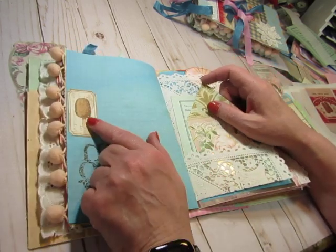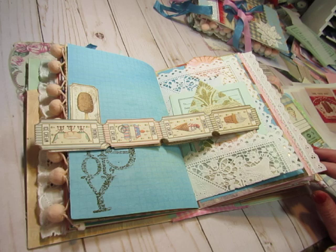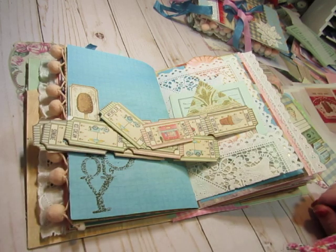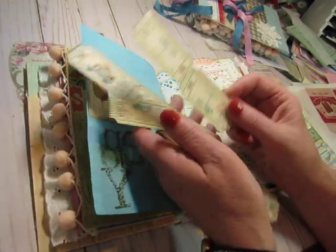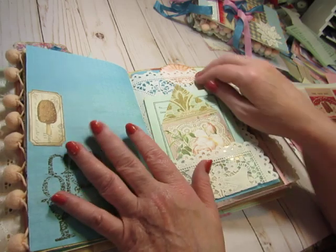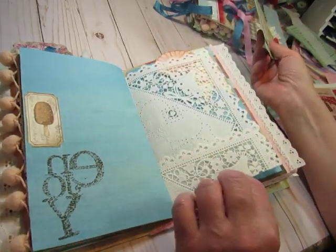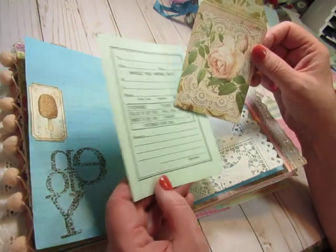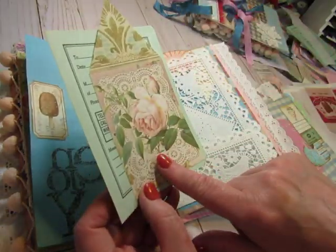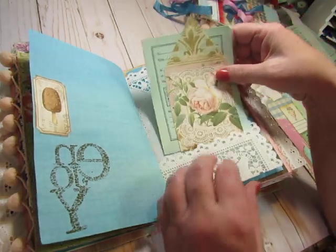There were some tickets that came with both of the sets, so I will be including some of these tickets and some other leftover pieces in the journals. Probably no leftovers from the digital, but scrapbook papers and the like. There's the other part of the doily. I pulled a lot of the pastel colored pieces of paper and other ephemera pieces that matched the colors and the feel of the books and included them.